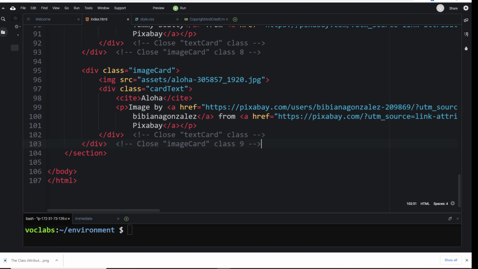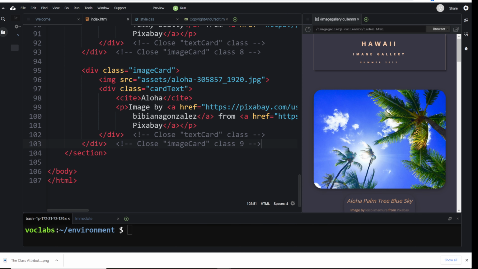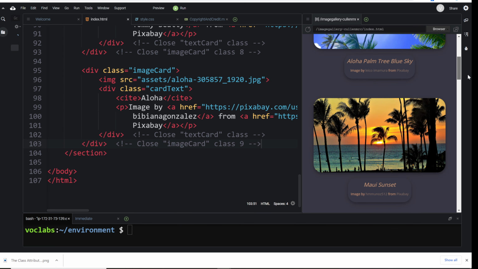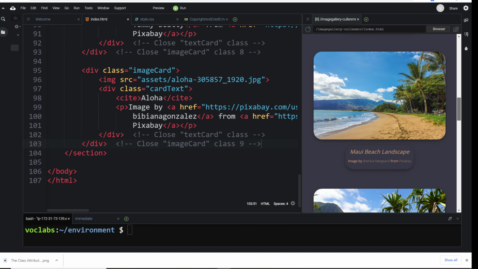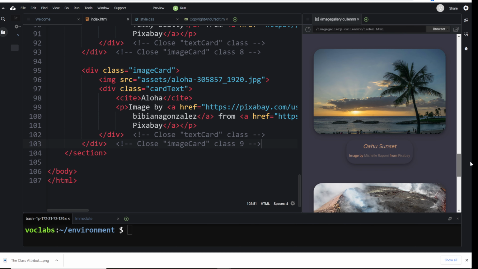All right, so make sure you save that. Let's take a final look at the preview. And I'm just going to make that a little bit more phone-friendly look here. That's about right. So we've got our header with the border and the shading, and then our image, the site and the author reference. There's our Maui sunset, the waterfall, beach landscape, Nepali coast, our sea turtle, the sunset, the volcano, and I ran out of room with the scroll, and finally aloha. So there is our 9.